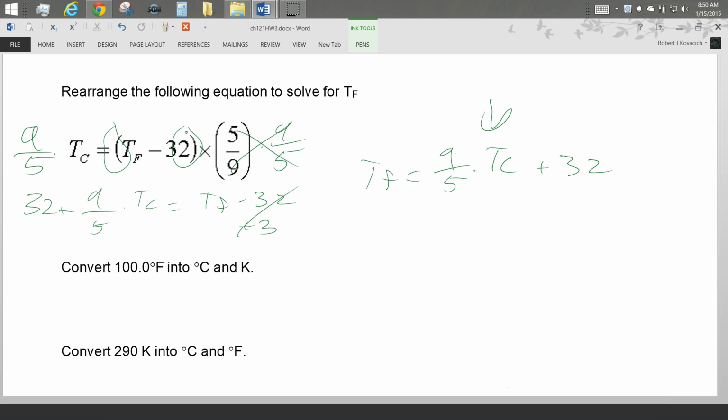I need to make sure that before I multiply by 5 divided by 9, I subtract off the 32. Because if I type that equation in without these two parentheses, tell me what's going to happen. It's going to do all the multiplications. It's going to take 32, multiply it by 5, then divide it by 9, then subtract that number off of the temperature in Fahrenheit. That will not be the correct number.